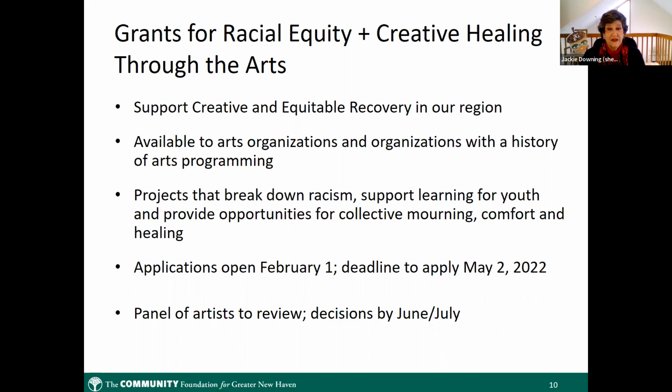The first stage is a simple Google Doc that goes to the Arts Council, and the panel considers that. And then if you are passed through the panel to the second stage, then you will be able to fill out an application, which is really just capturing information into our grant system about what you've already told us the project is going to be. So the panel will make those awards, and they will make their decisions by June or July, depending on the volume of applications that come in. They take their due diligence and spend lots of time understanding the projects, understanding the artists, and what the outcomes are expected to be.